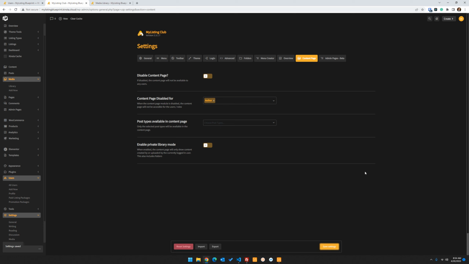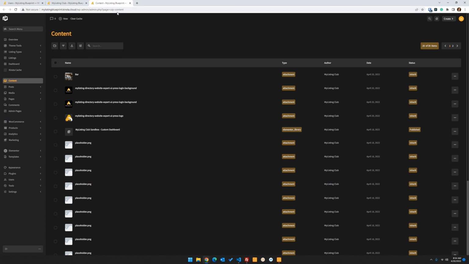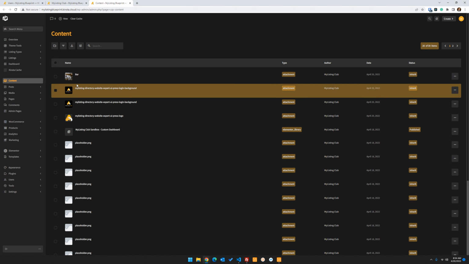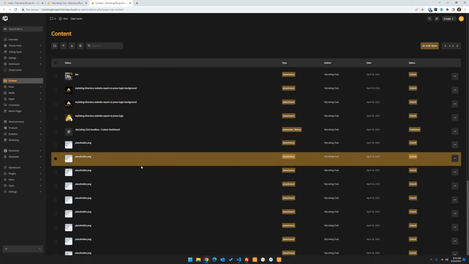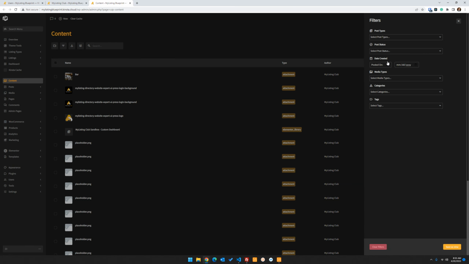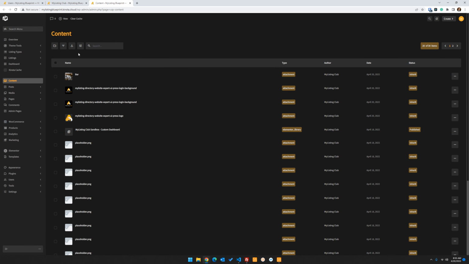What is the content page? Great question. So if you look over here in your menu system, UiPress adds a content page. Content page is basically what it says. It's all the content, whether it's images, pages, whatever. It has really powerful features where you can filter by post type. Basically, it's whatever you have access to in these areas: post types, post status, dates, media, categories, tags. It's just your one-stop shop for all things media. And from here, you can create stuff.